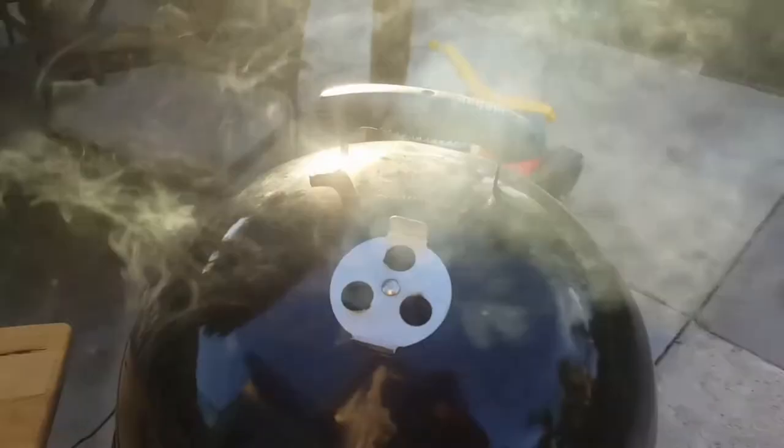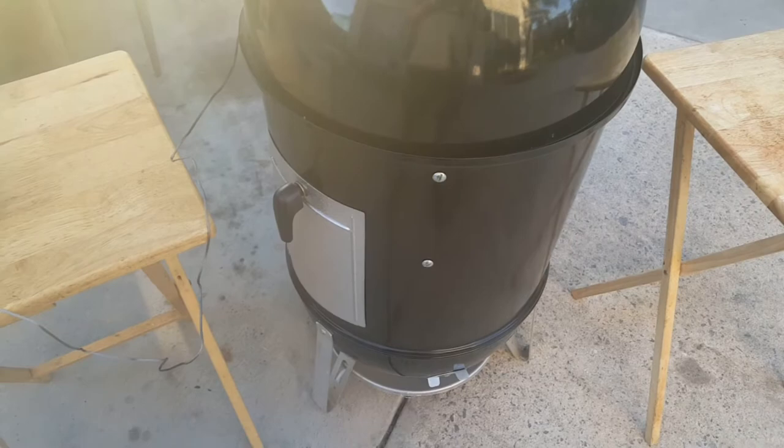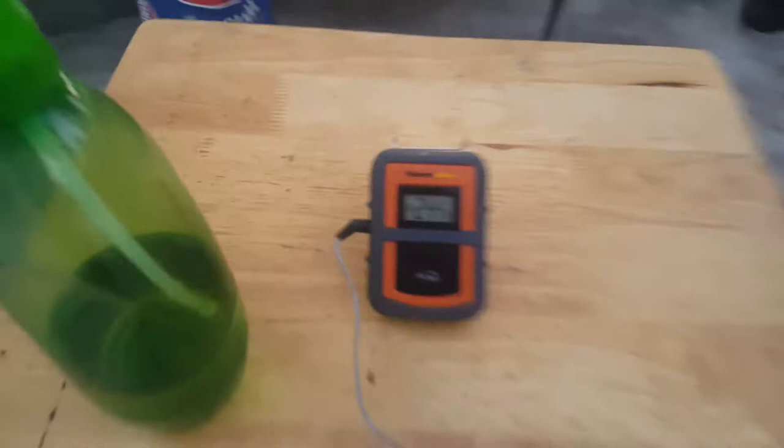When you're trying to control your temp on these pits, your main adjustments are going to be done through your intake vents. Okay, we'll see what that adjustment did and we'll come back and adjust it later. Hour number one after the adjustment, showing at 244, coming out for a spritz.